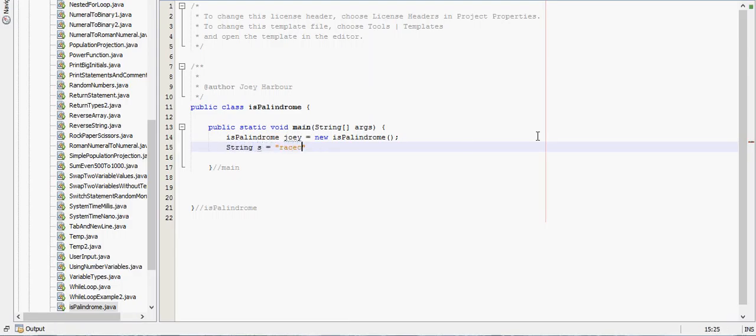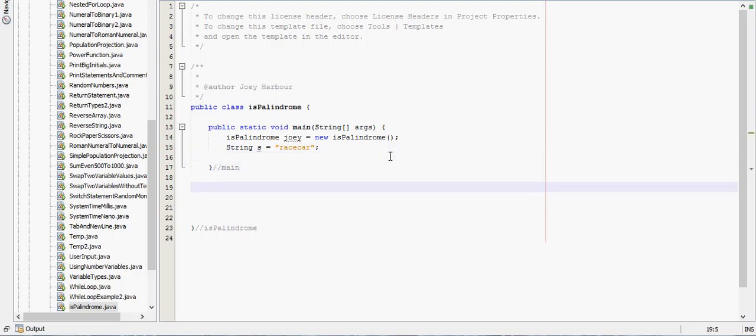And now we need to write our method. The way the method's going to work is it's going to look at the first letter and the last letter and see if they're the same. If they aren't the same, it's going to return false right there. But if they are the same, it'll go to the second letter and see if that's the same as the second to last letter. If they're not the same, it'll return false, and then it's going to do the same thing till it reaches either halfway through the word, or in this case, halfway minus 1, because it doesn't take the E. The E is the middle letter.